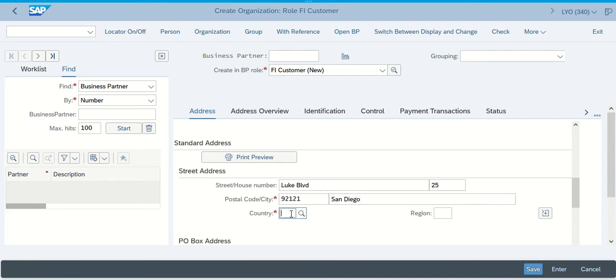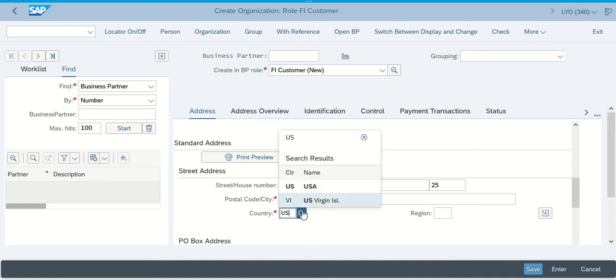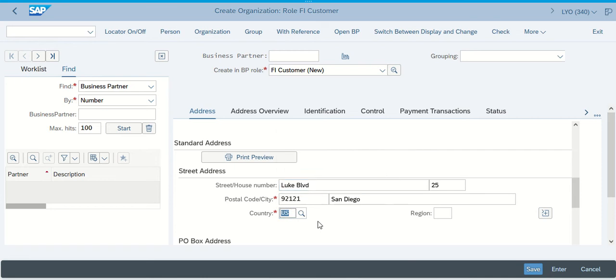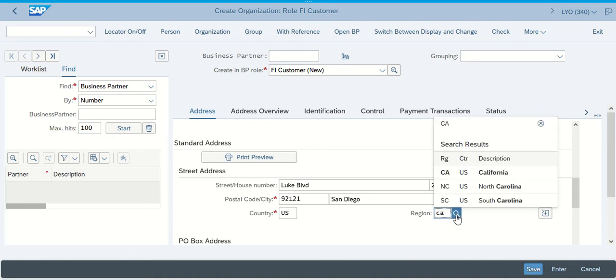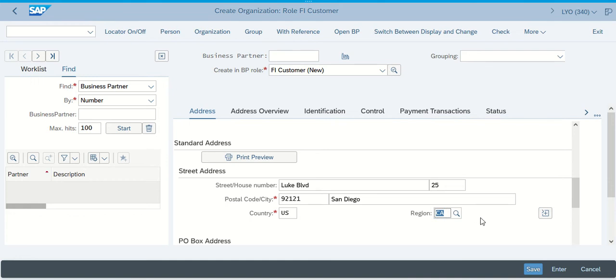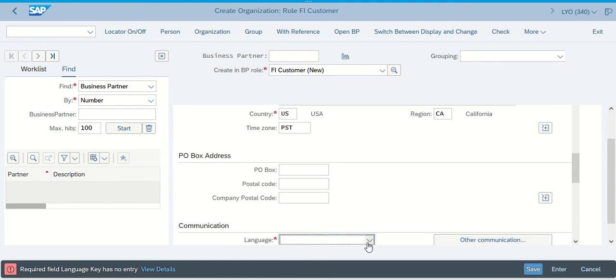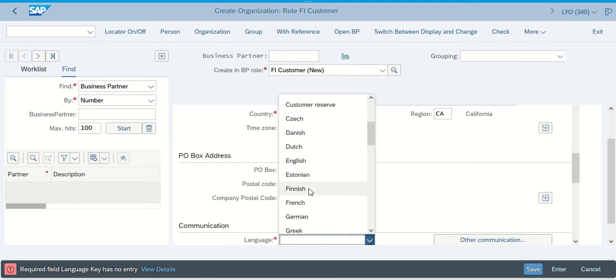Country is US. Anywhere you see one of these little icons too, if you hover over the magnifying glass, I find it always better if you can find it and click on it, it gets into the database correctly that way. Same thing, region we're supposed to be doing California. So if I put CA in there and I see it here, click on it, it seems to like it better. Okay, at this point it tells us to hit enter. Enter is just kind of saving it where we have it in front of us. We're going to go to the next page.